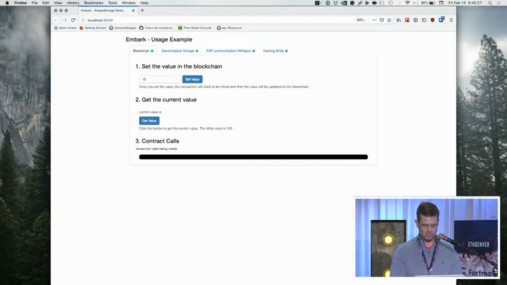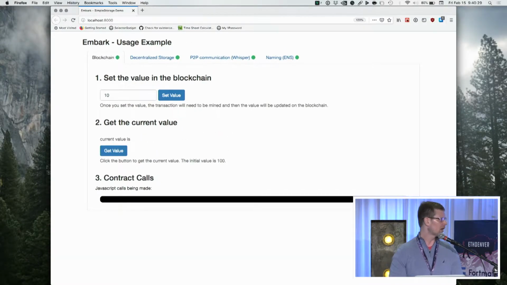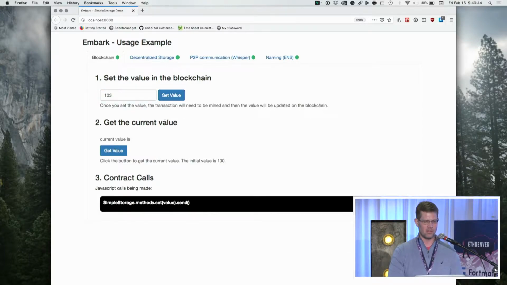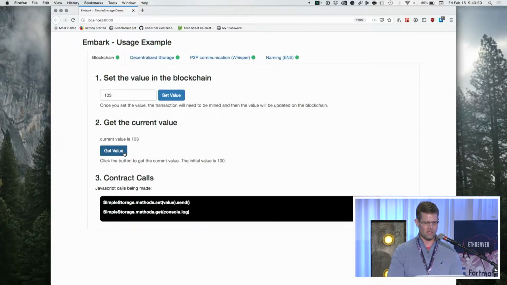And I'm going to make this a little bigger. And we're going to look at our fundamentals again. We talked about the 4 fundamentals of a distributed application. So we're going to take a surface look here. We're not going to dive into the code, but we're going to interact with the blockchain and these other technologies. So we could set a value by invoking our contract, and that's what the front end ties into. Storage methods .set, we send the value 103, and we can get it to come back around.